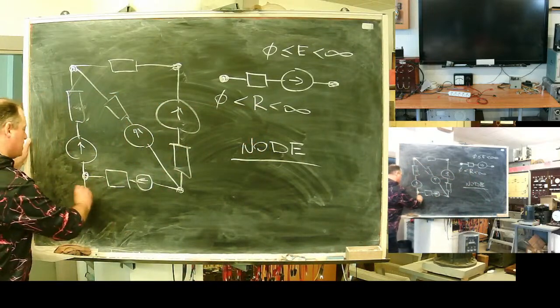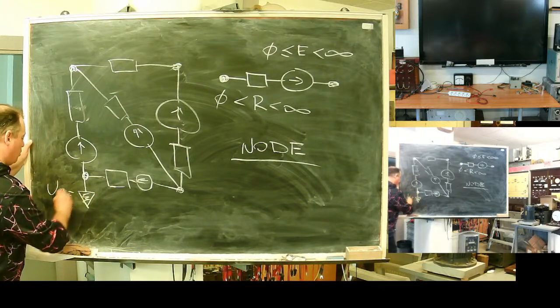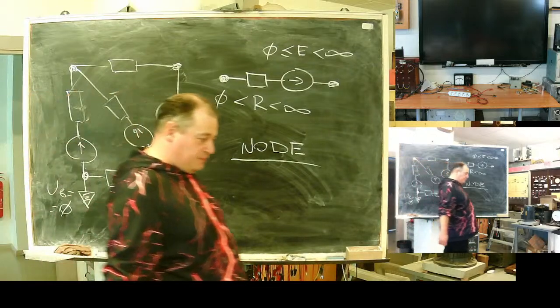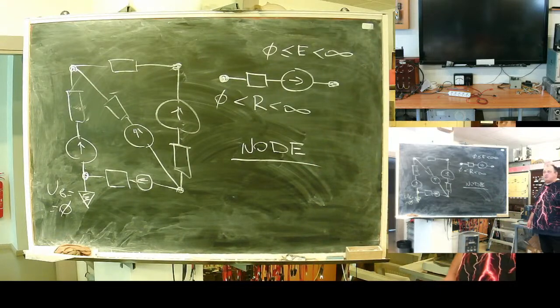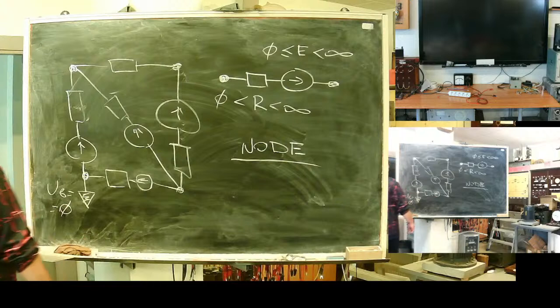I will draw it green. Here is my reference point or base node. I will start with the 0 voltage. But it's only a starting point. Here I can choose any. Real life sets some constraints. What can I use as a reference point, and how can I set this reference point? We will speak about it.